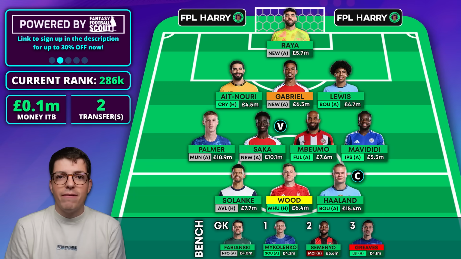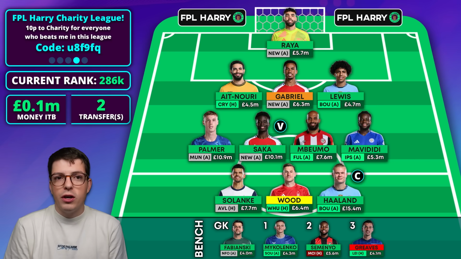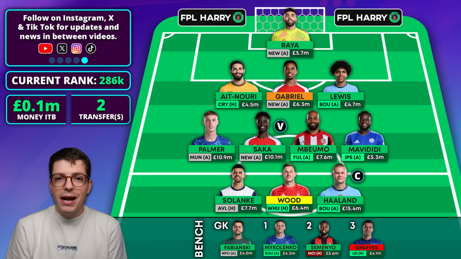So just to go back and have a look at how my team is looking, it is all down to Haaland. I've got two options this week. Do I do Haaland to Cunha and Mavididi up to Mo Salah? Or do I just do Solanke to Cunha and reassess Haaland in a couple of weeks, given he would probably be my captain this week away at Bournemouth anyway?